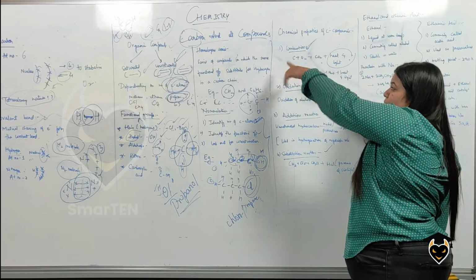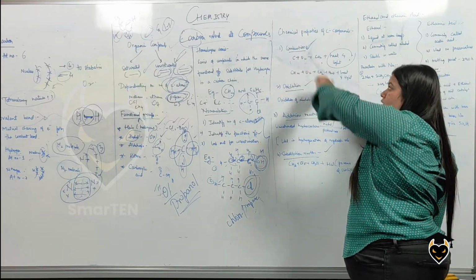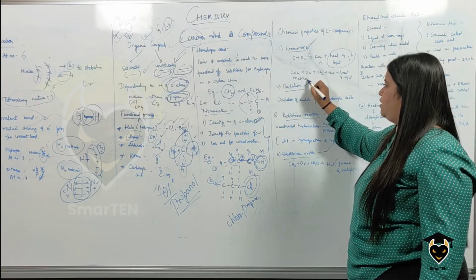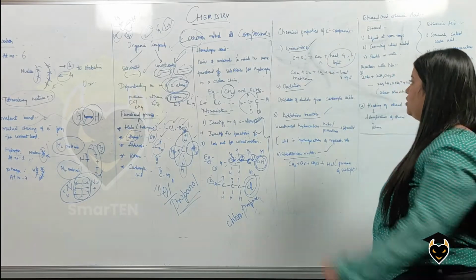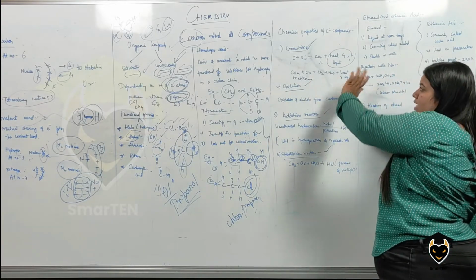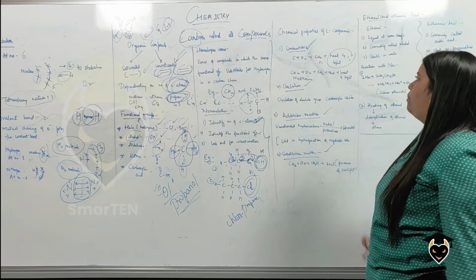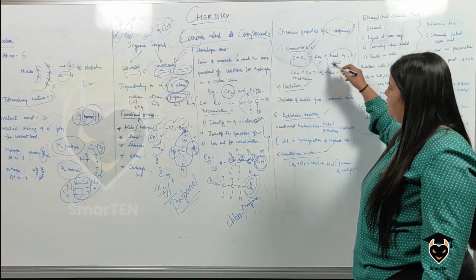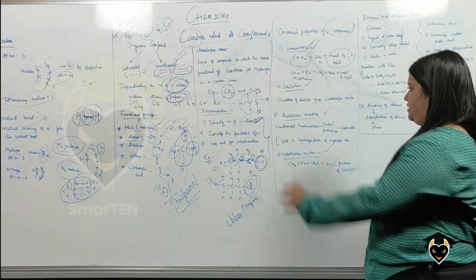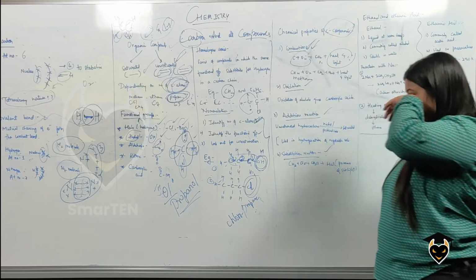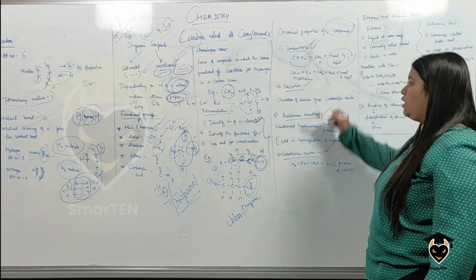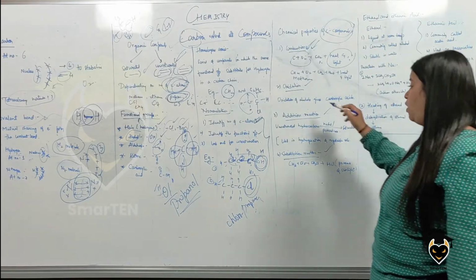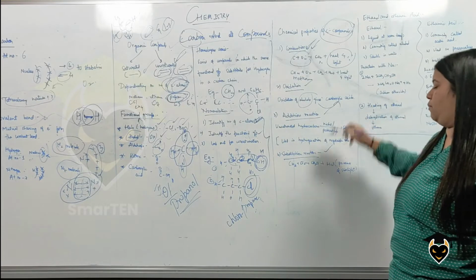For a simple example, let us take carbon. It burns in air to give you carbon dioxide, heat and light. And you have methane, CH4. Methane also undergoes combustion to give you carbon dioxide, water, heat and light. So most organic compounds or carbon compounds undergo combustion. Combustion means burning, and gives you carbon dioxide, heat and light. Next, oxidation. What is oxidation? Removal of hydrogen is oxidation. Not a lot of carbon compounds undergo oxidation; there are a few of them. So oxidation of alcohols gives you carboxylic acid.